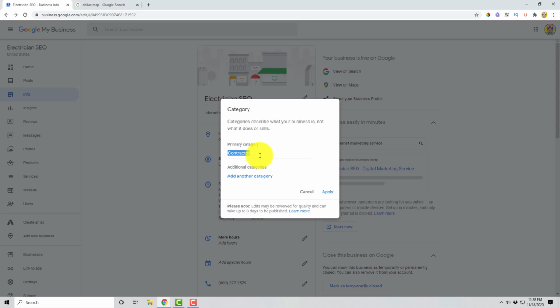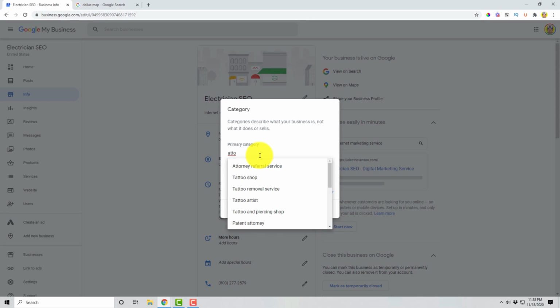A perfect example is an attorney. If we do attorney, let me find here. So if we look in here, we have patent attorney, tax attorney, trial attorney, civil law attorney, insurance attorney, family law attorney, and it goes on and on and on. These are a major deal. Back in the day you might have been a different category, but now you might say, I'm actually a bankruptcy attorney, or I am a divorce attorney or divorce lawyer.